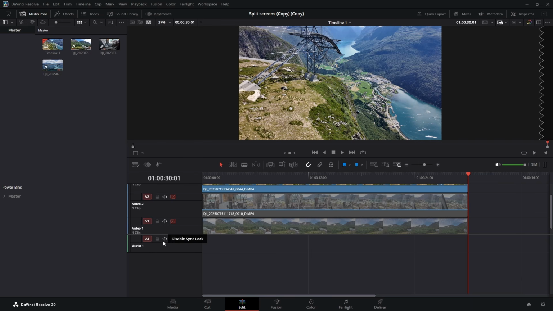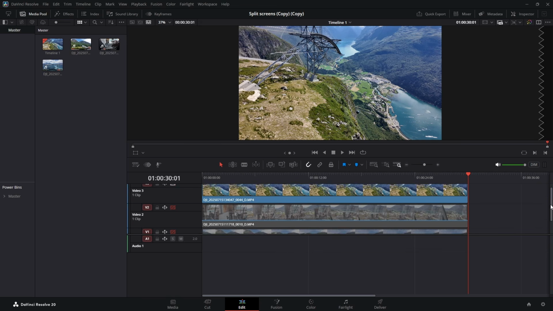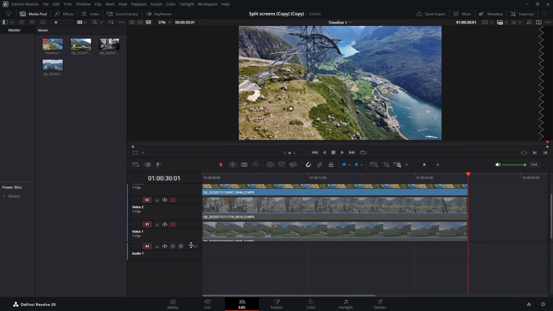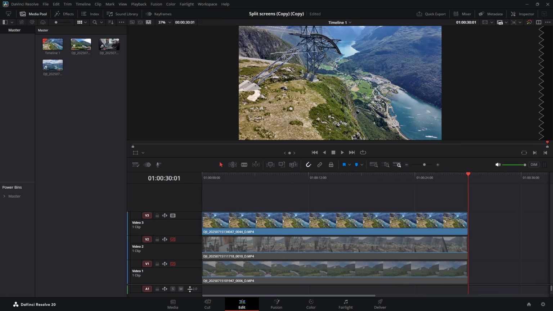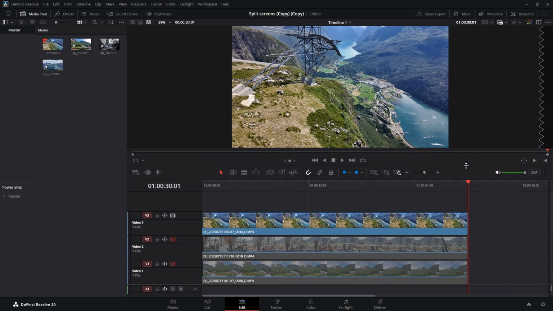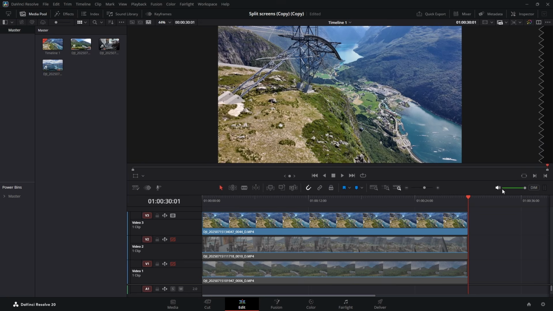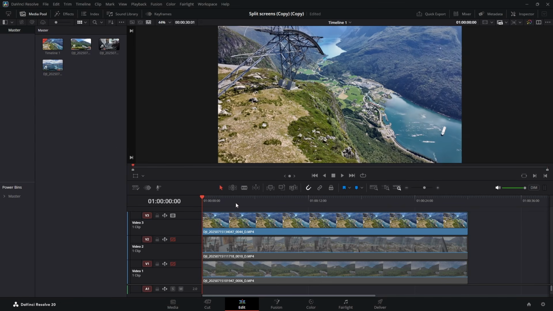This one, A1, it leaves that one behind because that relates to timeline 1. If you want to get rid of that, we could delete that, but we don't want to do that. It's a bit messy, so we can leave that one in just in case we want to put some audio back into it. We'll have an audio track already waiting for us. So we'll just drag that down just so we can see, and then we'll pull that across just so we can speed up the screen a little bit. So what we're going to do now is manipulate the top video. So we'll just play it again, just to see what we've got, just to remind ourselves.